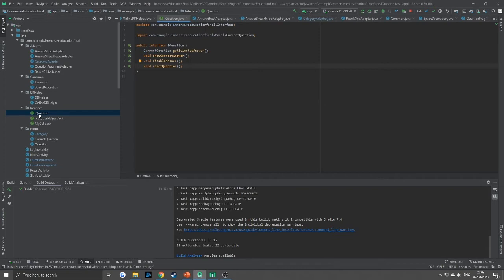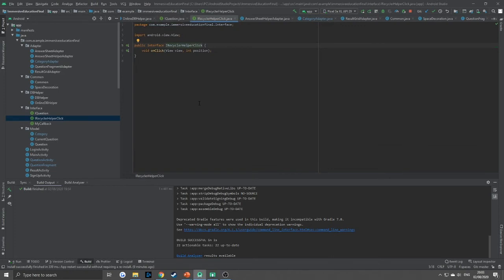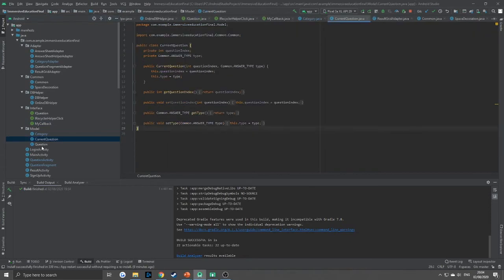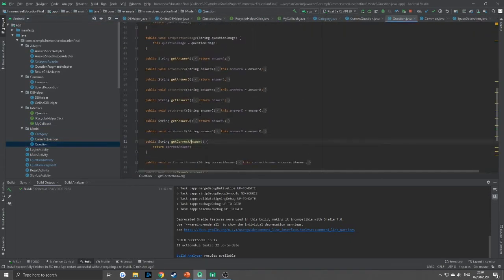Then my interface class. The iQuestion was for automation. This helped the question automation. My recycler callback, it helped with viewing. So my recycler was the view of each page. So this was on click, it viewed what you wanted to view and it was in the position you wanted it to be. And my callback was an array list, so it just sets the questions for the array. Then I have my model, so this was just setting variables and initializing them, setters and getters.